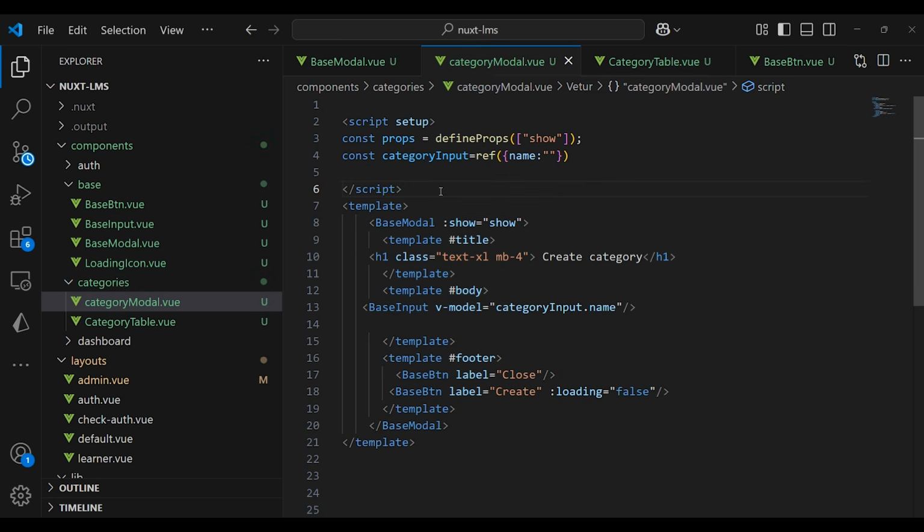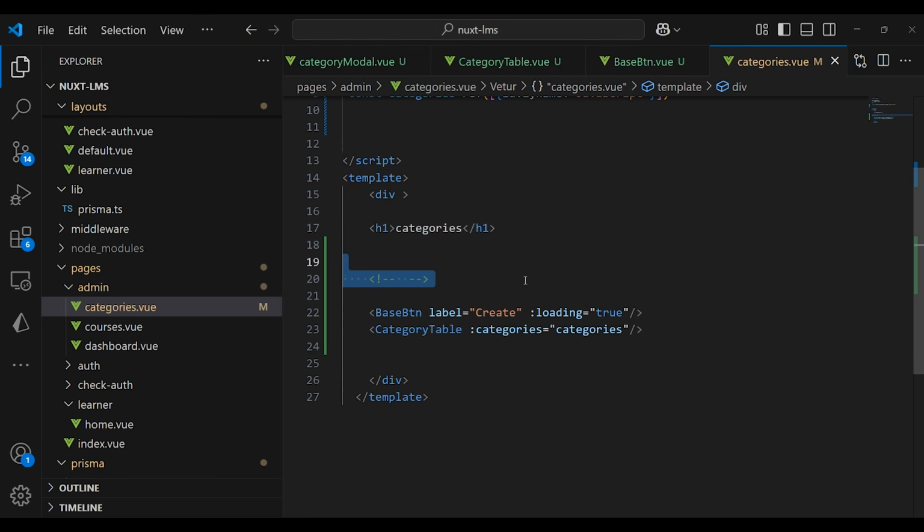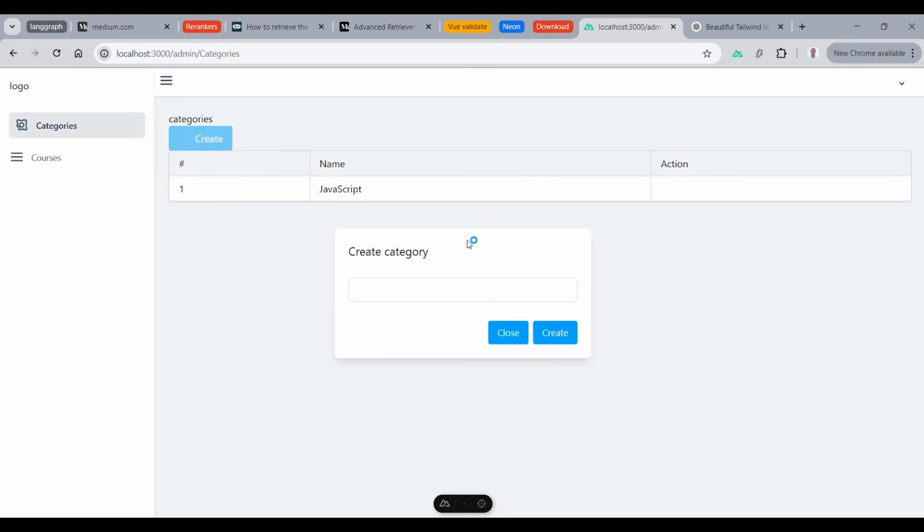And now we're going to head into the categories page, where we're gonna call the modal. Okay, and let's head into the categories, and in here we're gonna pass that. Okay, like this. We are going to get rid of the label here, and you can see passing the property is equal to show. And you can see we show right here the modal, and we have the title and the inputs. And in the footer, we have the close button, but also the create button.